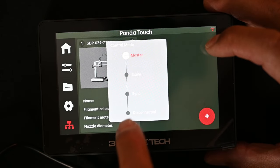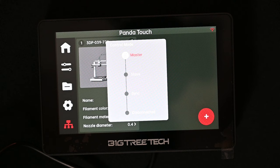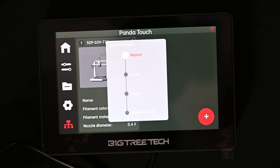Now, one thing you'll also notice is the control mode. Now, one device, if you only have one, you might as well set it to master. If you have two, like I do, one has to be master, and then you have options for the second one, and I'll discuss those settings later.